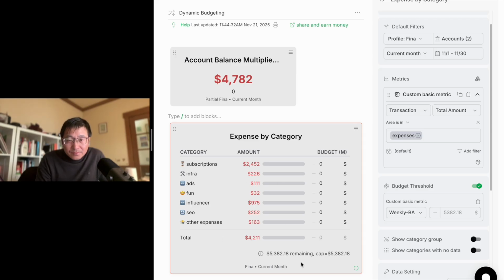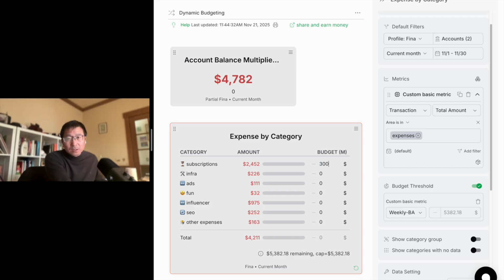So now you can see that we haven't allocated any, but the cap is this. This is a dynamic number, which we just referenced. We say, hey, my budget is this metric I just defined. It may change anytime, but right now you can see it's calculated the number for you automatically, and every time it's automatically updated itself, so whether your expense number changes or other things change, everything changes accordingly. So that's the concept.